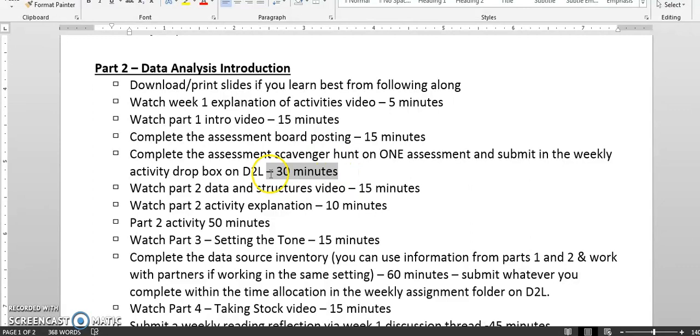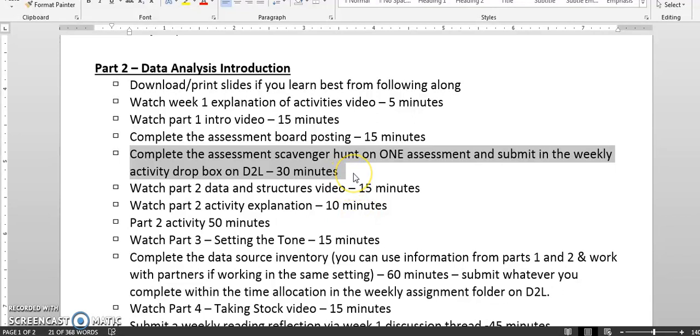And so you'll see I've given you 30 minutes to do that. It may take you 5, it may take you 30. If you get to 30 minutes and you're like, I'm not done, I want you to stop and submit what you have. And this is one of those activities that's going to help you with a later assignment. But I don't want you to get hung up on the time.